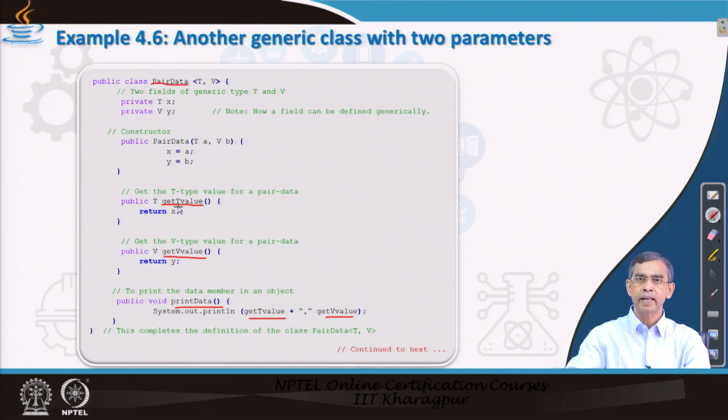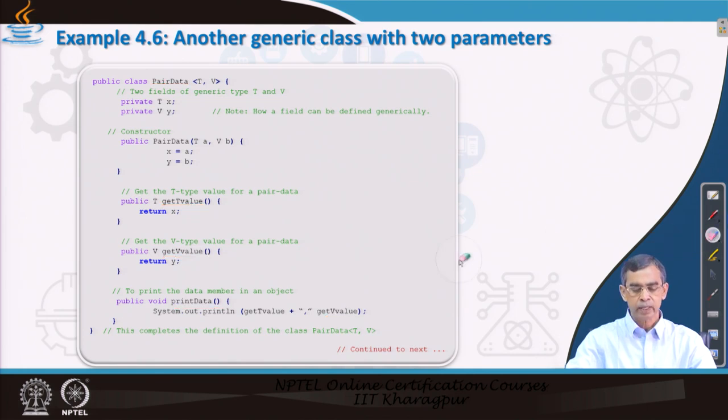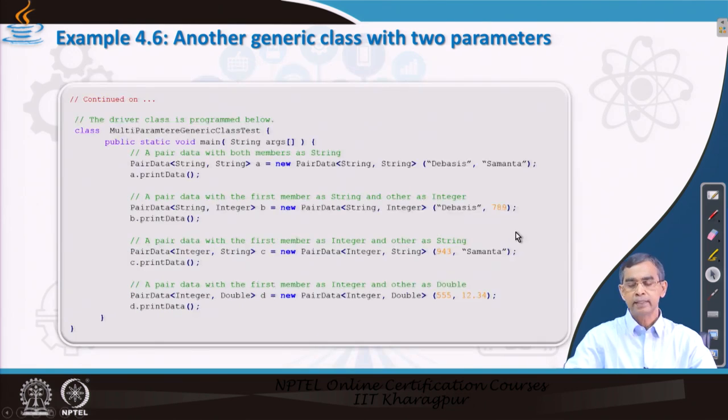So, this program is again simple, but I repeat it intentionally so that you can understand it again with a different view. That is okay. Now, let us see how the same program can be utilized in your main. So, the driver class looks like this.